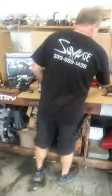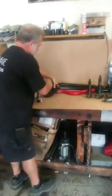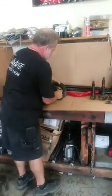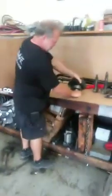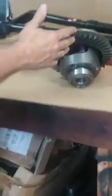We're going to get to a little bit of description about preloads and backlash as we go through this. We did a little infomercial yesterday. This is a Yukon Tazi unit. It is preloaded. It doesn't have spider gears. It is preloaded, throws pressure on the clutches that are buried in here and over here to create a posi situation. So you always have traction to the left or right hand side of a vehicle.